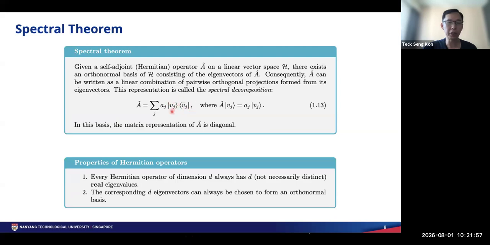And how to read this notation? This is a bracket notation, or Dirac notation. It means that this is the column and this is the row of the matrix. So the jth column, jth row means that it is on the diagonal. The diagonal elements of the matrix will contain the eigenvalues, and these eigenvalues are real. So there is such a spectral decomposition. You can always diagonalize a self-adjoint matrix or self-adjoint operator, and it will have real eigenvalues. That's just some technicalities. By the way, all quantum mechanics observables are Hermitian.